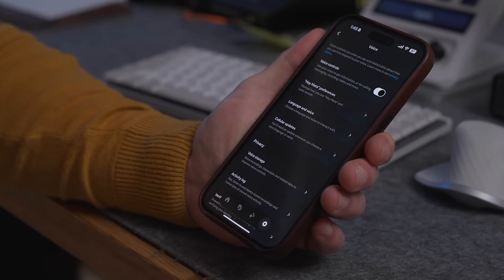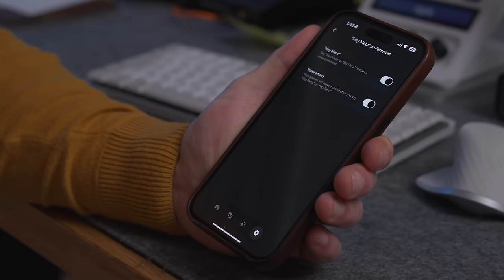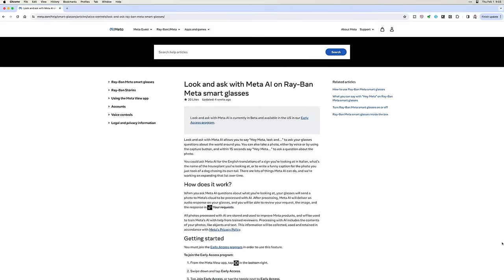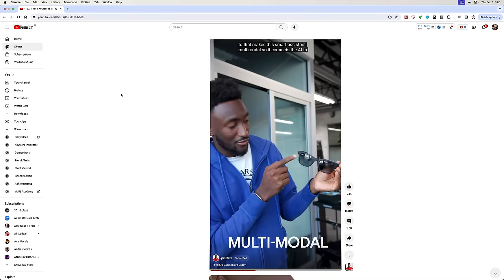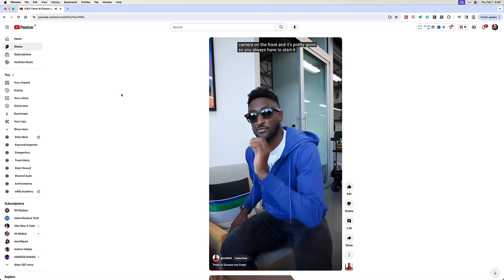All of this is pretty cool and in my opinion already more than justifies the purchase, but I told you at the beginning that this is not what makes these glasses so impressive. What really blew my mind is the AI capabilities. Out of the box they already came with their own built-in smart assistant — kind of like Siri, but instead of saying 'Hey Siri' you say 'Hey Meta' — and you can give it instructions for things like starting a recording, playing music, or sending a message through WhatsApp. But it wasn't until Meta released an update through its beta program that my mind was really blown. This update instantly turns these glasses from 'kinda smart glasses I guess' to 'holy crap this is the future.' Marques Brownlee posted a video showing you can ask Meta questions about things you see in front of you.